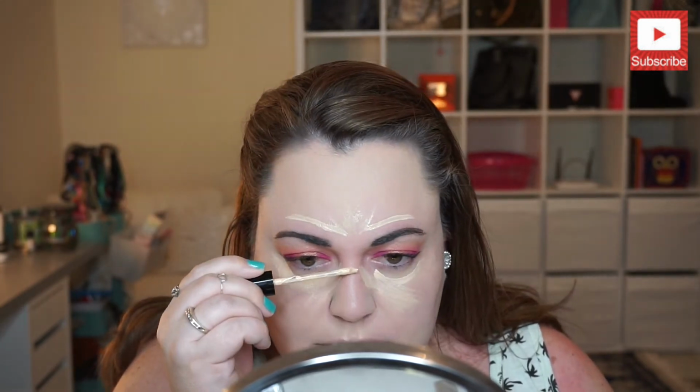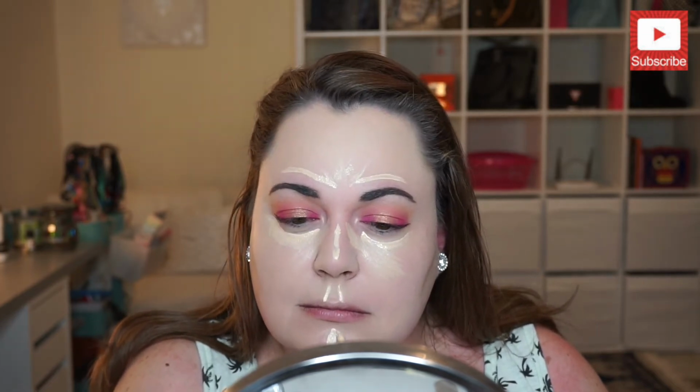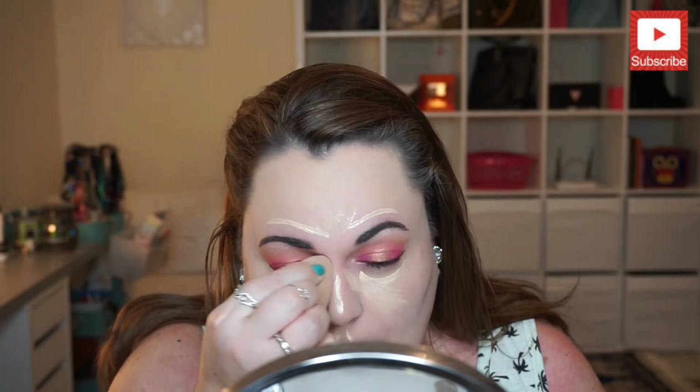I'm going to use it because it was not cheap, and I firmly believe that if I buy it, I have to use it, but it's bad. It's so bad. It's very sad actually, but I'm going to go ahead and start blending that in to give me my little highlighted effect that I like.